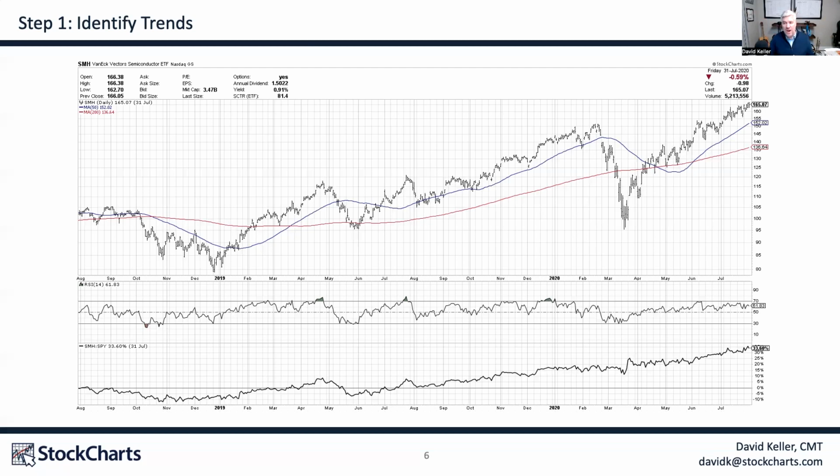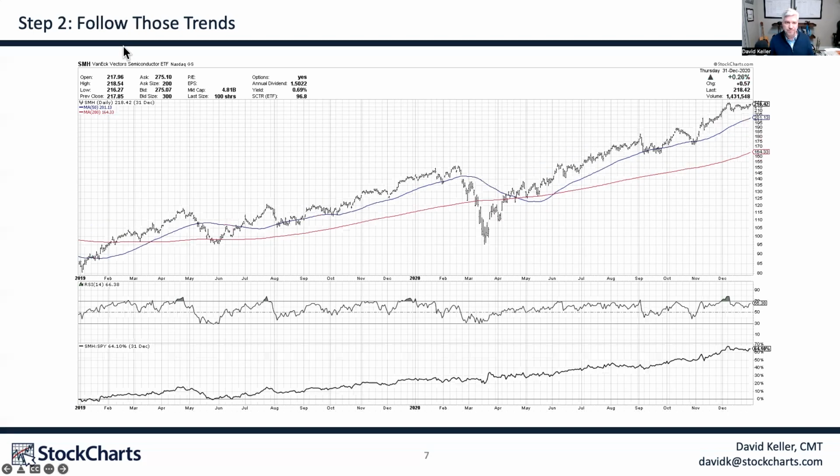So how you actually scale into this sort of position is really up to you. That really depends on how aggressive or how conservative of a trading strategy you're trying to follow. So let's say you're being incredibly conservative. You're just waiting until you are 100% validated that the trend is positive. Arguably at this point, anyone following trends is going to recognize the trend is positive. So step one, I think you have to do three things. Number one, identify trends. And those are some of the ways that I would try to do it.